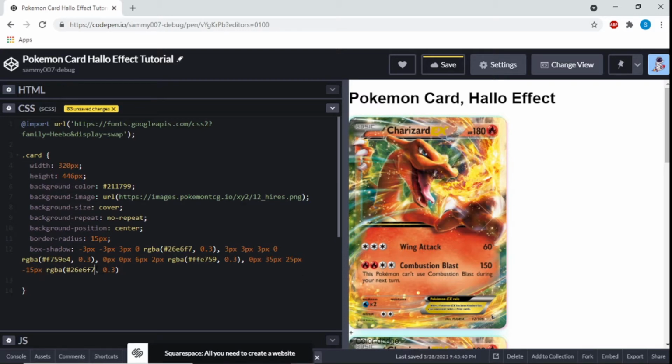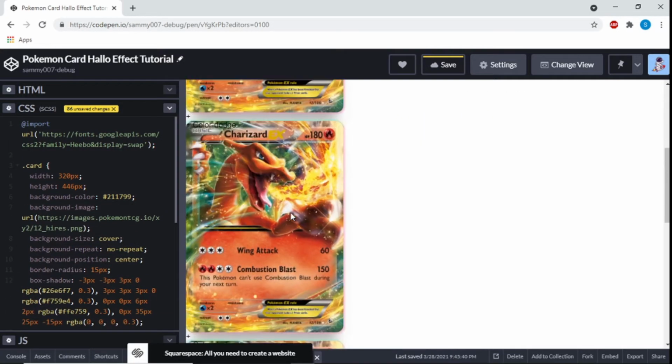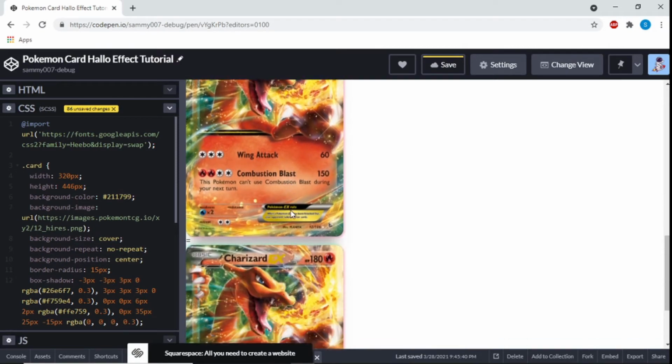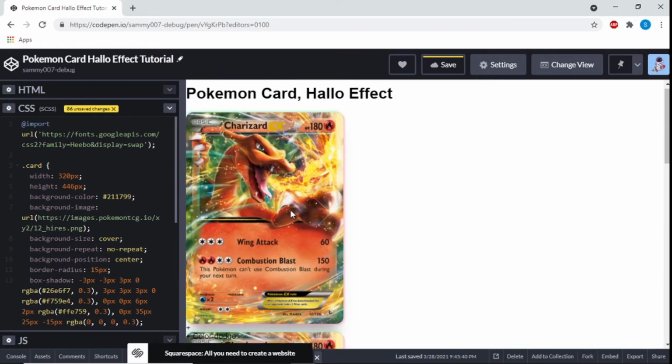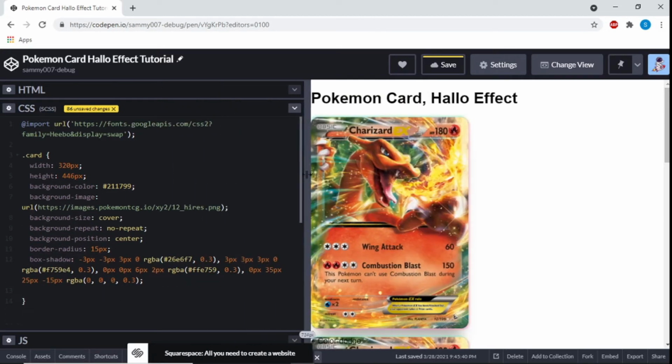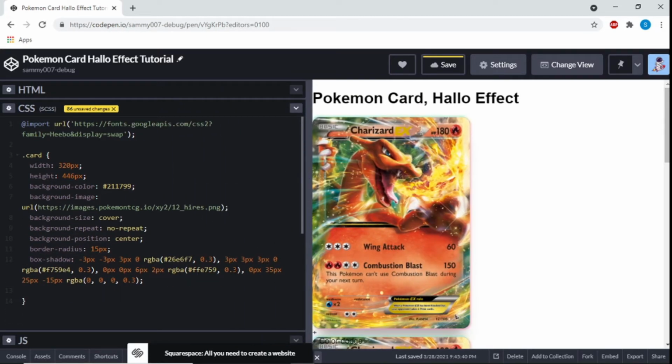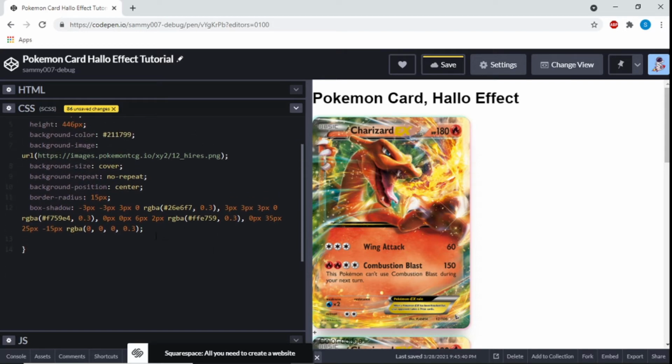Then inside the RGBA, we're going to have 0, and then 0, 0, and then 0.3. Now let me just see if that is right. Yeah, so it's looking more like it.